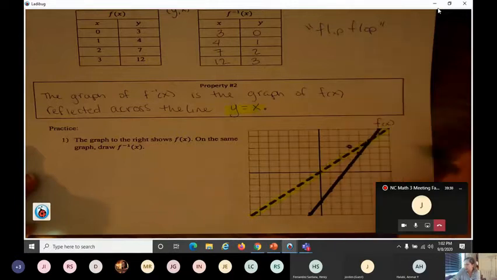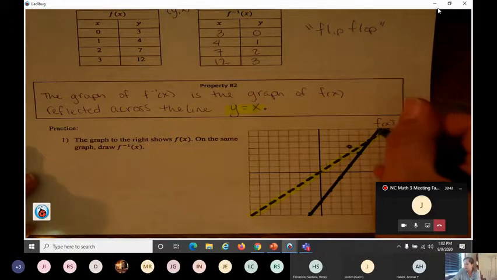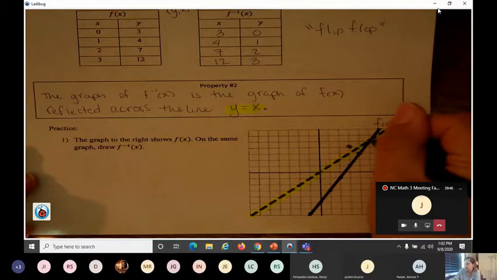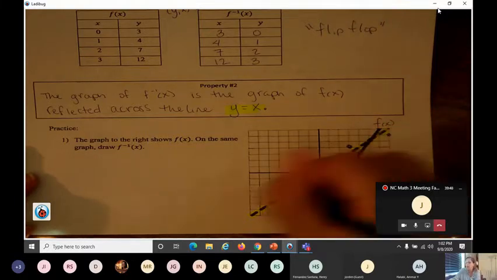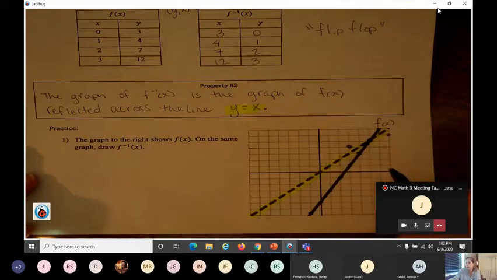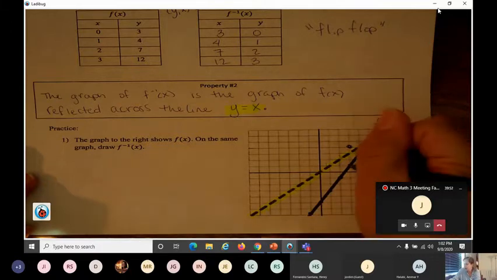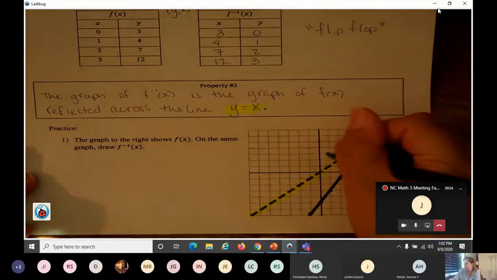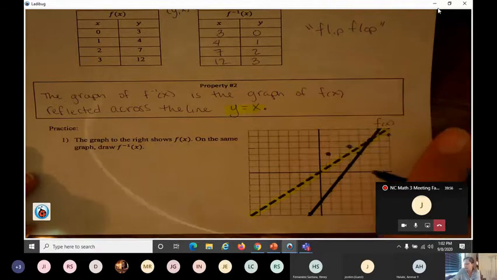So I could just put this point. Okay, and then maybe this point is right on this vertex right here. I could flip it and put it right here. I know that this one's going to be the same. And I could do that all the way down and create my other line, okay? And that's what a lot of people will do, and that's totally fine.